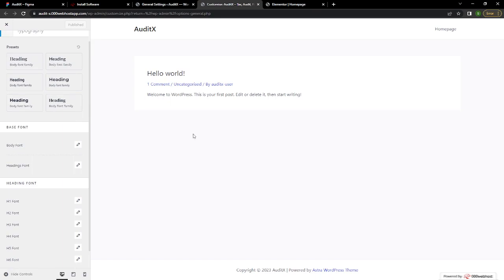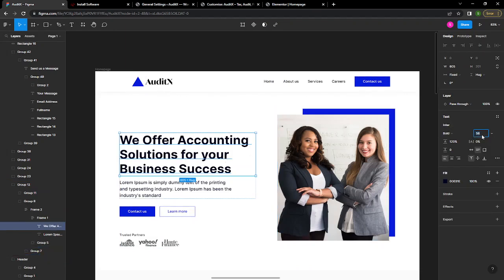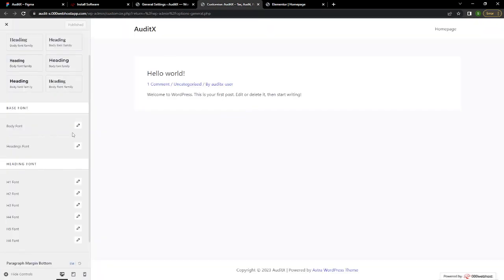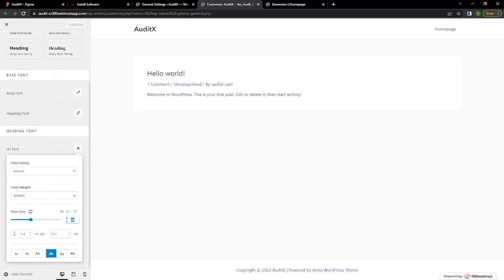Typography. Now we'll remember that this is our heading 1. What are the settings? Our heading 1 is 56. This is the color of our heading 1. So let's edit our heading 1. Sorry, the system is hanging. A minute, please. How many of us are on this page? So our heading 1 is 56.